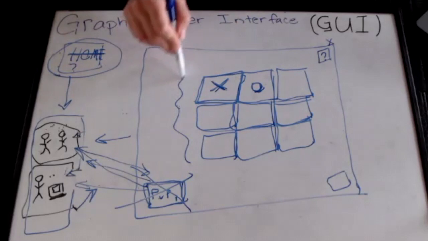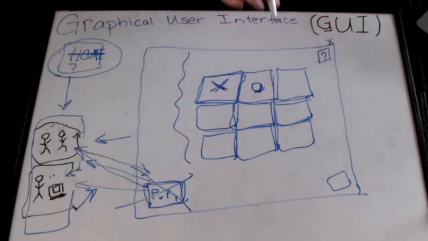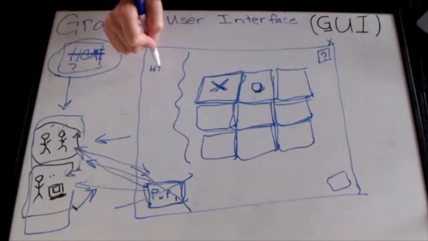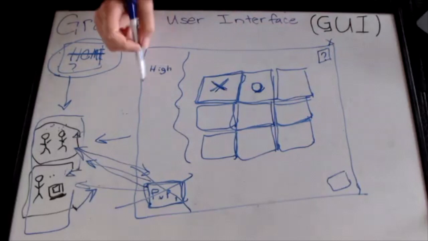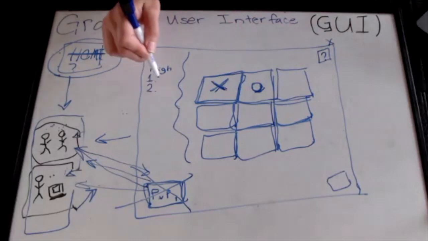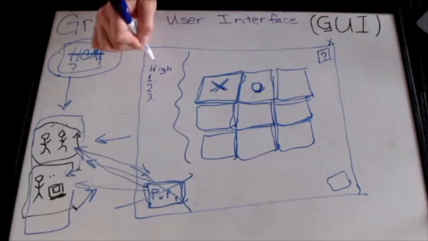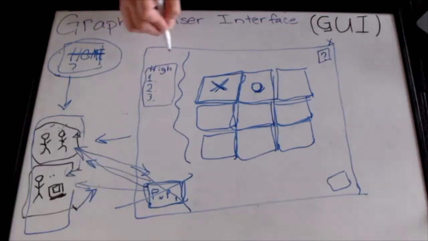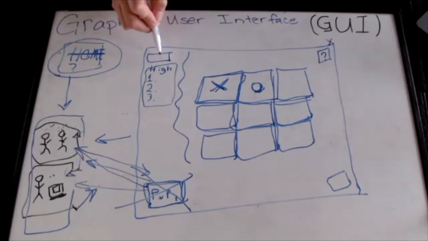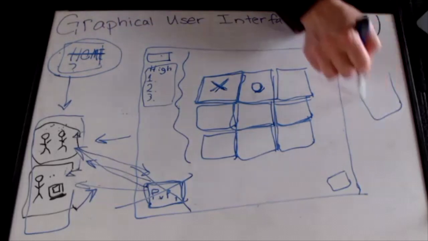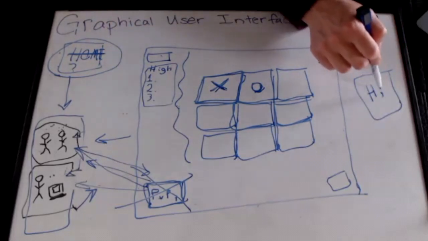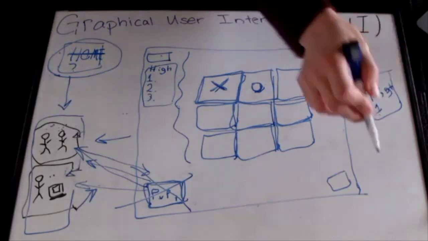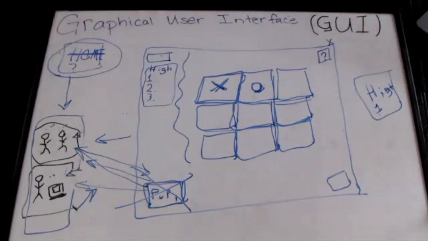So something else that I mentioned that I don't have anywhere here yet is stats. So I probably want to have something that's a high score. So who's done the best, and maybe some rankings, put right here where it constantly reminds them of the top 3 players. Or I could just say high score as a button, and then they could pull up another figure, which would then show all my best players, high score 1 through 3, or all time, like 1 through 100, or whatever it is that I want to do.